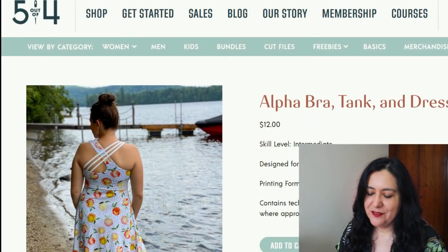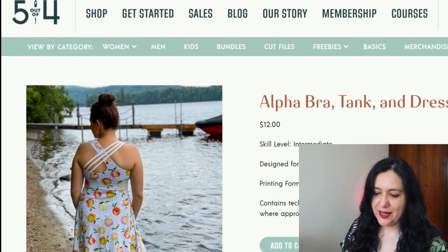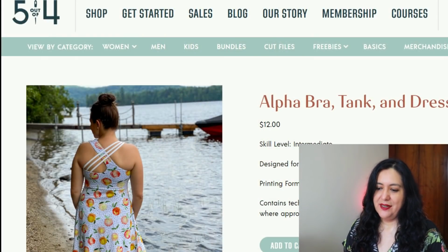Then I have another bra, and this one is from 5 out of 4 patterns, and it's called the Alpha Bra Tank and Dress. So this isn't just a bra, it can be a lot of more garments, which I think is really cool. I think I'd love to tackle the bra first, and once I'm happy with that, then I would go ahead and make like the tank or the dress.